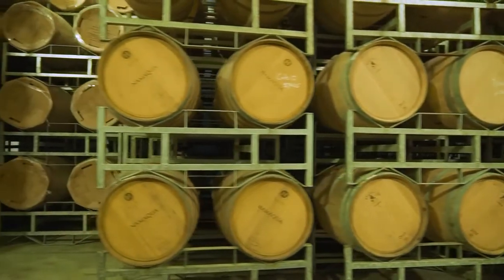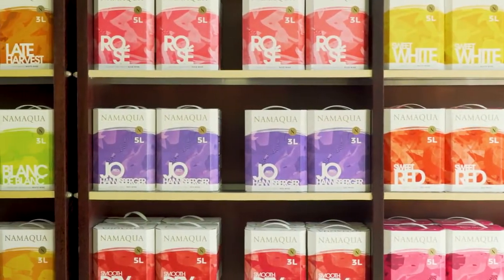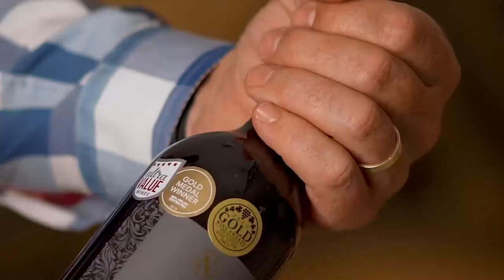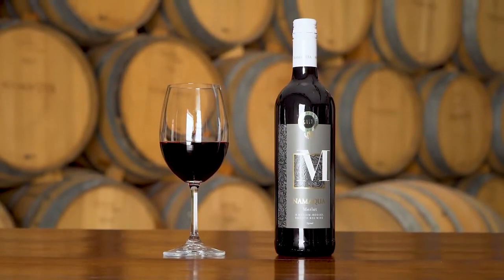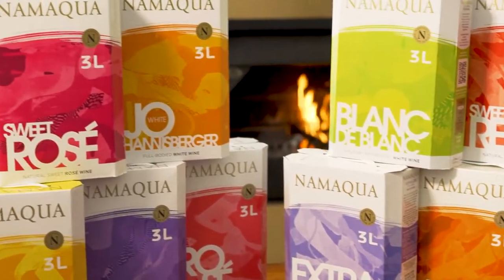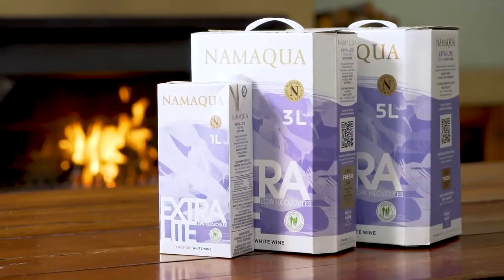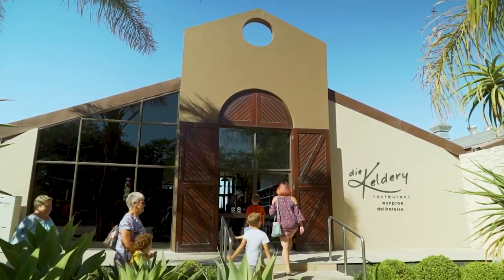With some of our premium wines, they're kept for further ageing in oak barrels. There's something for every palate with our vast selection, be it bottled or boxed. Our Namaqua Cultivar range blends premium wine with affordability, from Cabernet Sauvignon and Merlot to our subtle Sauvignon Blanc. With our wide range of box blends, we've got everything — from the irresistible natural sweet red to our way less endorsed dry white and a whole lot more.